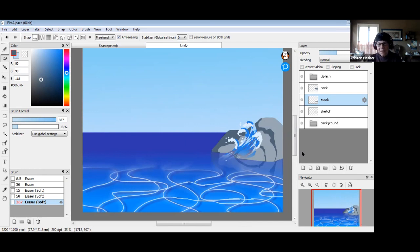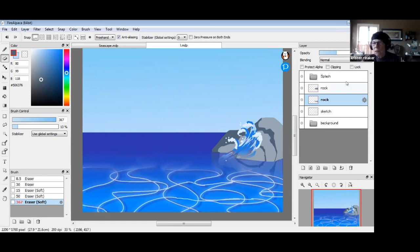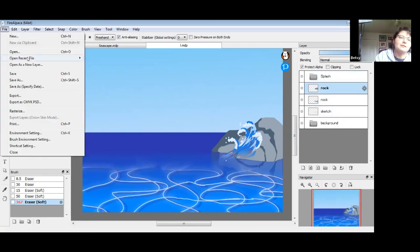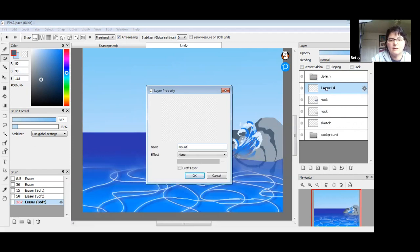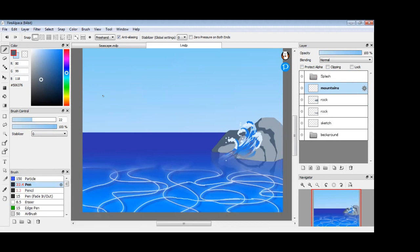Technology. We've got half an hour left. Shall we just practice reflections or do some mountains in the distance? Oh, mountains. Excellent. Let's go ahead and make a new layer because everything's always on a new layer. Actually, let's save first. Save all my hard work. Save. Then make a new layer. Call this one mountains.